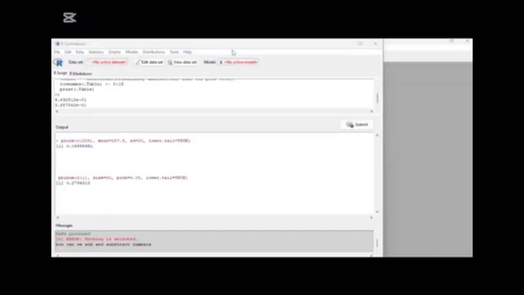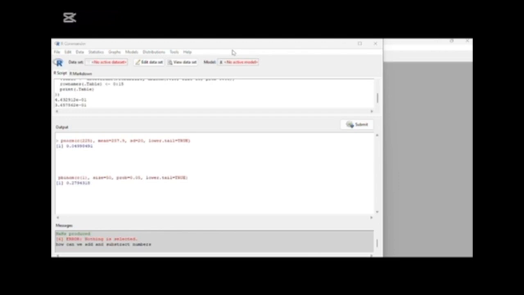Another acceptance criterion is where the company makes an alternative proposal. 15 bottles are extracted from the lot. If all of them are non-defective, the lot is accepted. If 2 or more bottles are defective, the lot is rejected. And if there is only one defective, another 15 bottles are extracted, and the lot will be accepted if none of them is defective. We want to know which percentage of lots will be accepted.